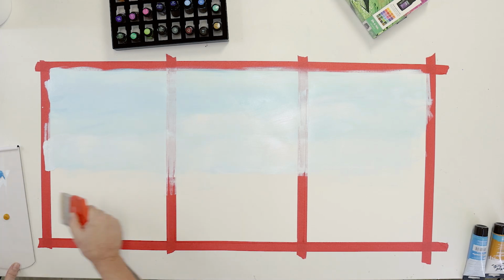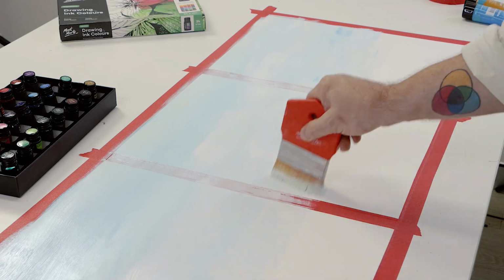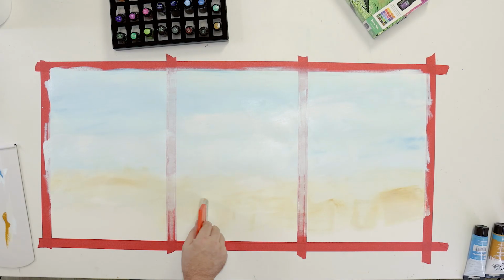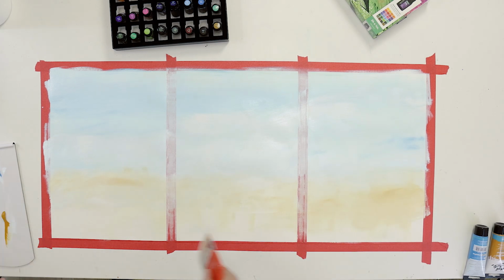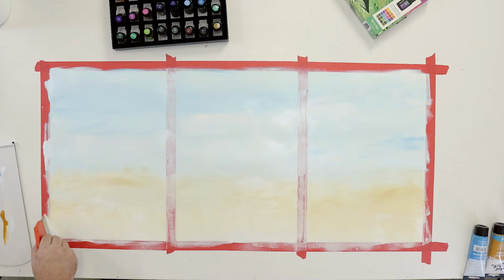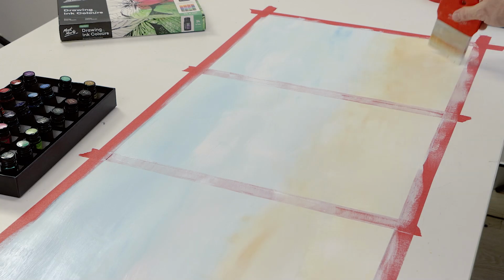Squeeze out some white, yellow ochre and cerulean blue onto a palette and create a blend of white and blue across the top 3 sheets. Work down the sheets and at the halfway point add a mix of yellow ochre and white and roughly blend it into the blue tone, and continue to work across and down the page and allow this to thoroughly dry.